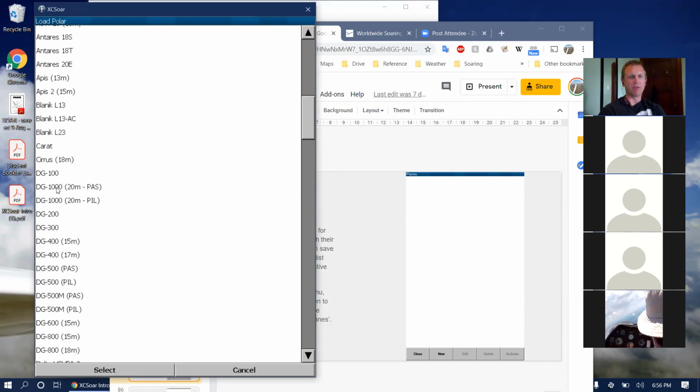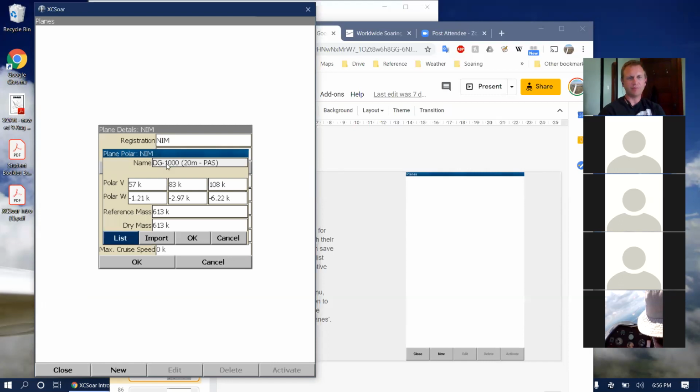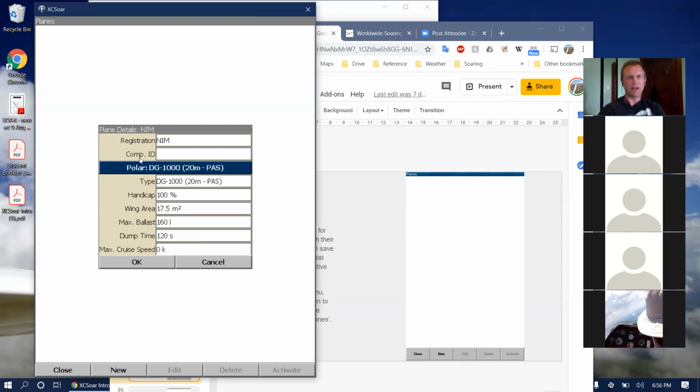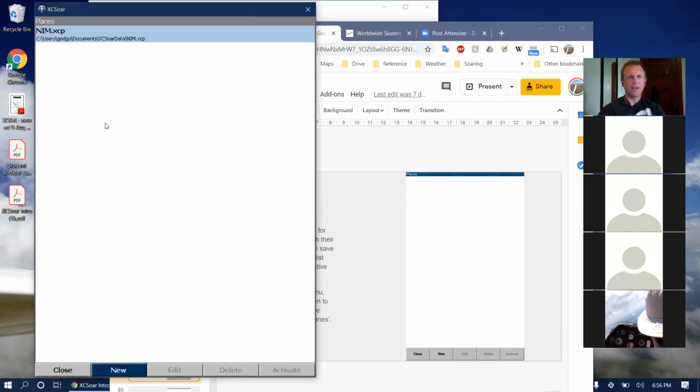So let's say I'm going to fly with a passenger today, so I'm going to put 20 meter with passenger. I'd say the only thing that affects is the assumed empty weight of the glider. Then select it and hit OK. And now you have a polar in there. And we'll hit OK again.